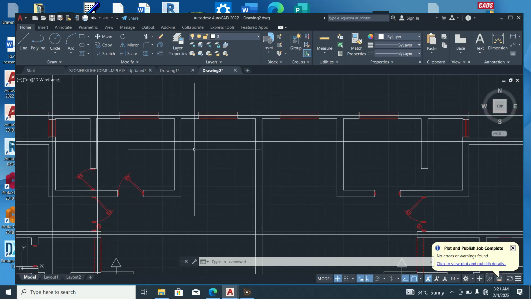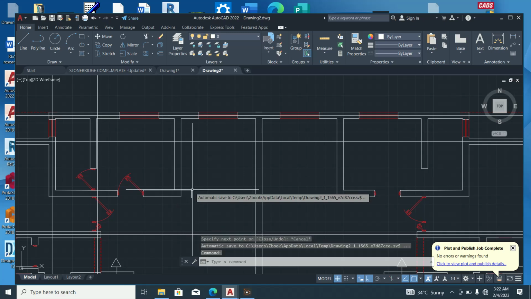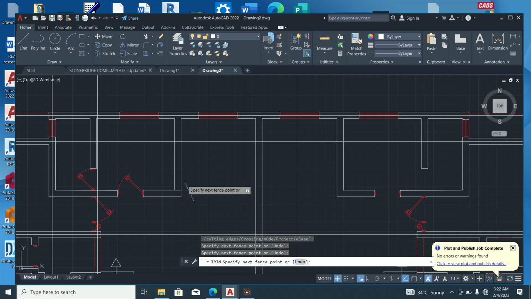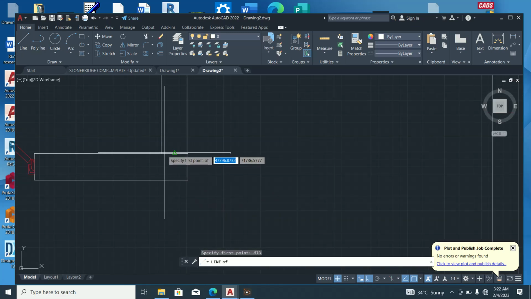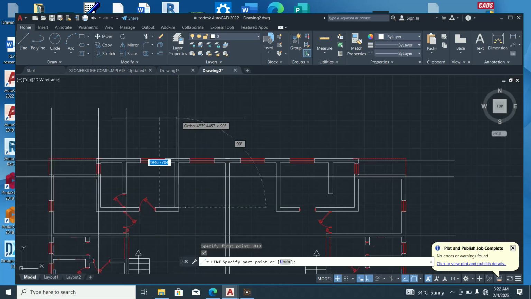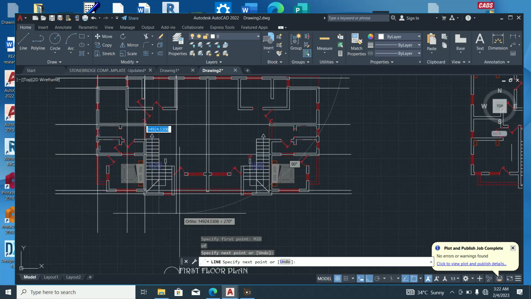I may need the beam here. Pick a line, mid, press enter. Go to the midpoint on your grid line.